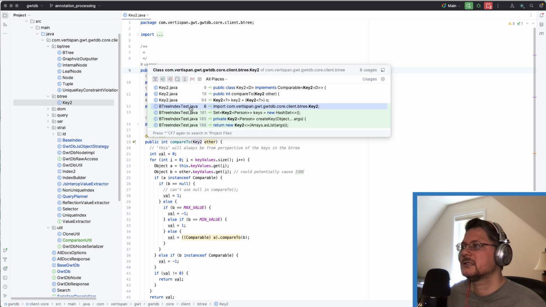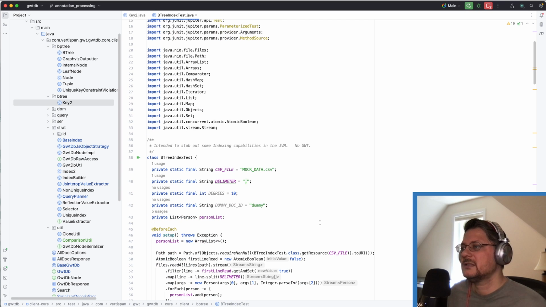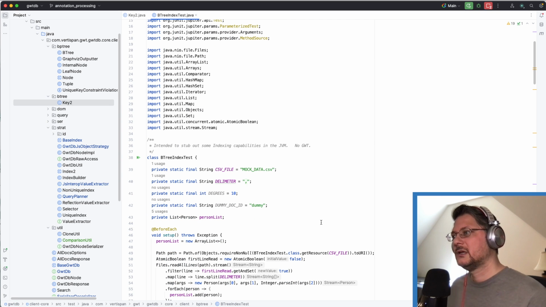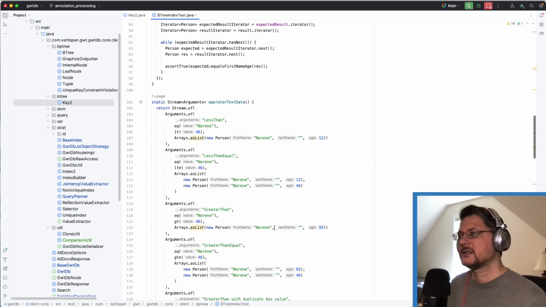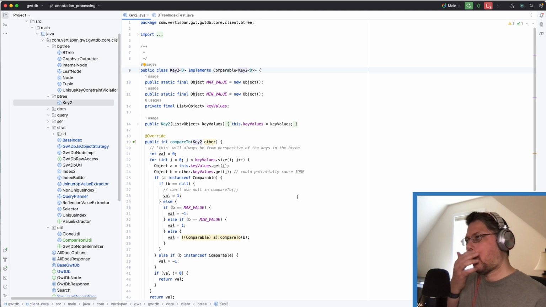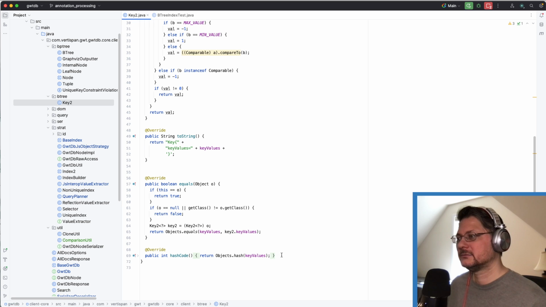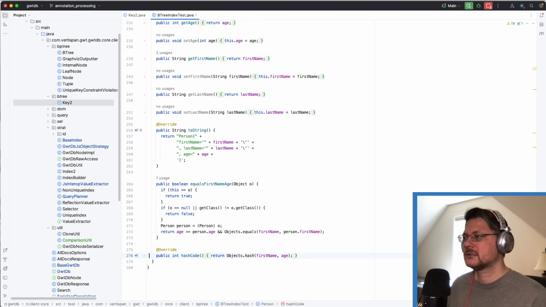Tree index test. Oh, that's interesting that I used in the B plus tree test the key from the old side. And probably just make this an internal class.